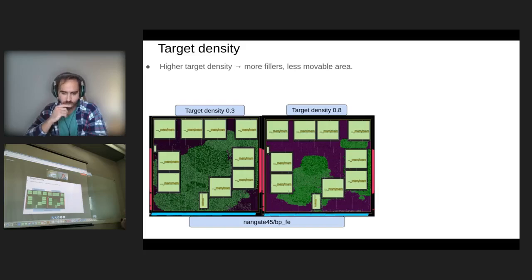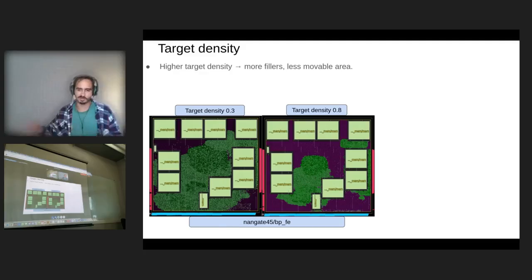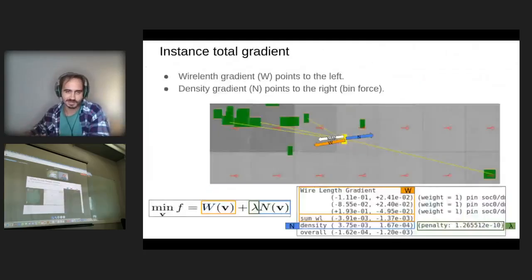But this is not a valid solution because you really need to spread the cells so as to reduce congestion. But then by spreading the cells, you are going to get a much longer total wire length. Yeah, definitely. That's the minimization function, right?